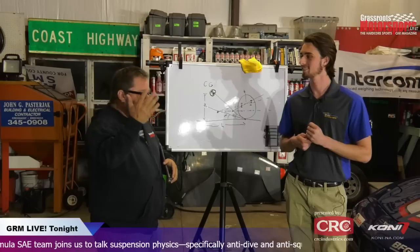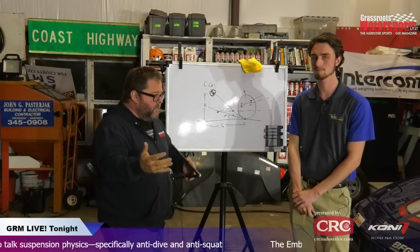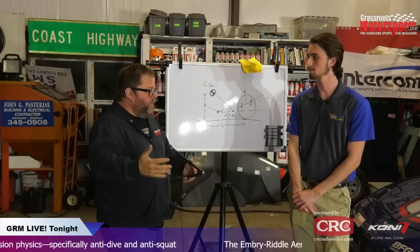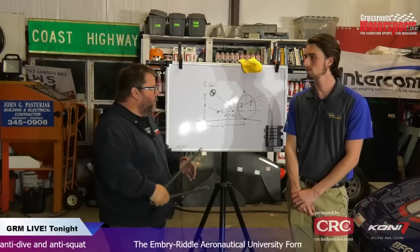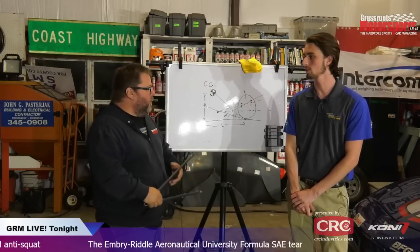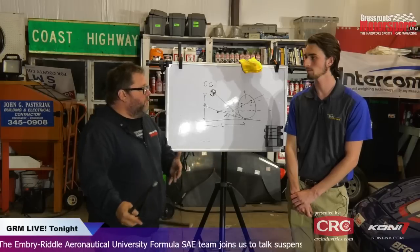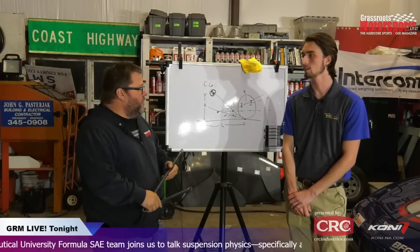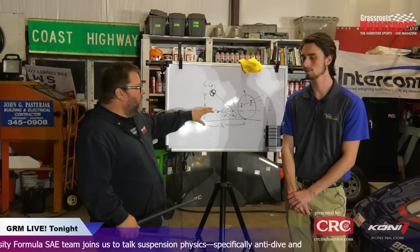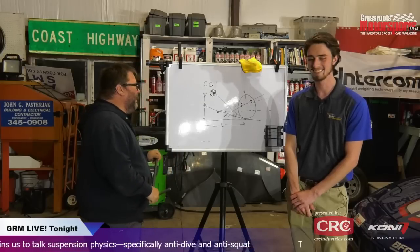Well, that's one of the things we've noticed. I have a Formula 500, and there is a suspension on it, but essentially I run the same tires you guys do, the 10-inch Hoosier R25Bs. And there's more suspension articulation in the sidewall of those tires than there generally is through your suspension. Yes, so you can do all this work, and then you still have five inches of squishy tire that ruins it all. Yep.